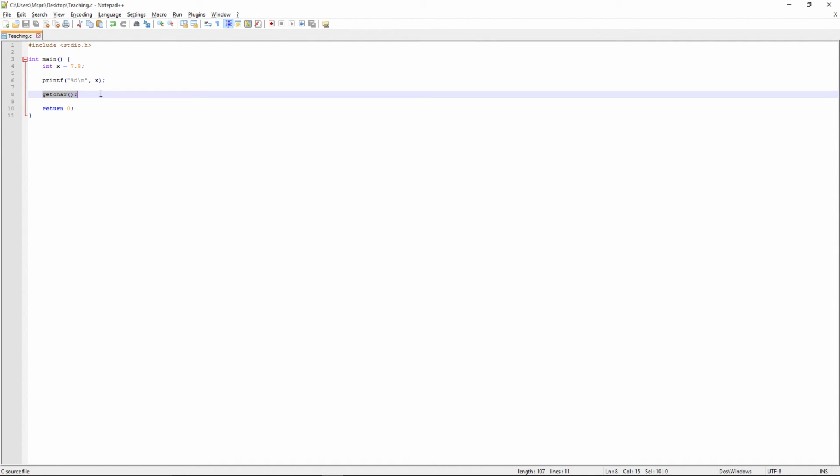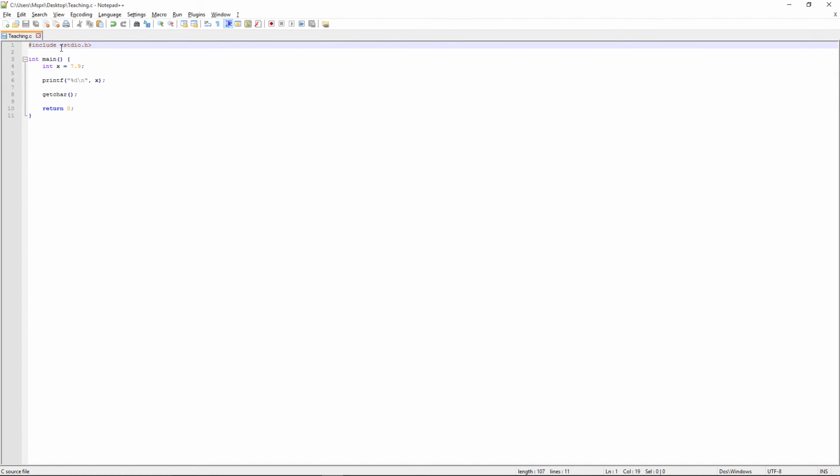Get character waits for you to input any kind of character, like a letter or a number or a special character. We went over everything else. A function is similar to how a function works in math. A preprocessor includes a file, a different C file, sort of like this one, teaching.c, except it has different files that allow you to do this.